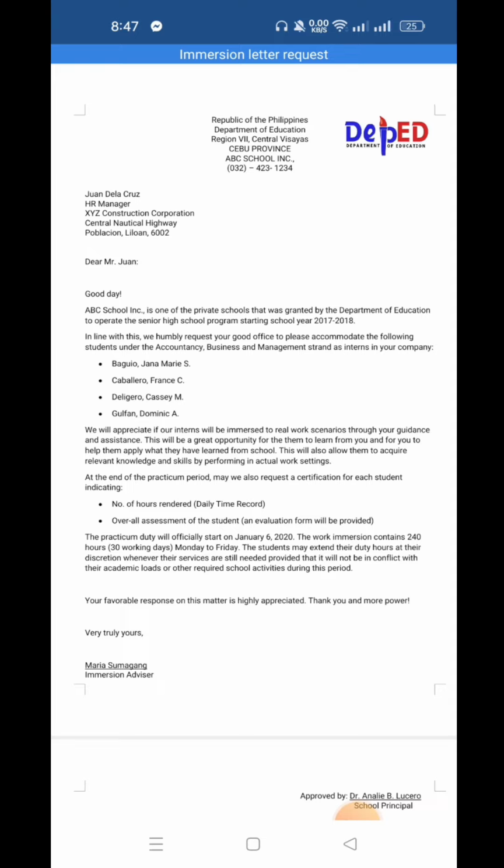So some companies may request the students to continue their OJT or their practicum or their immersion. However, you have to indicate that it would be at the discretion of the student. Some companies would do that, especially if they are satisfied with the performance of the students. If the students really performed very well, as if they are real employees, without thinking that they're just on-the-job trainees, some students would really go the extra mile when performing their services. That is why the companies would still want their services.